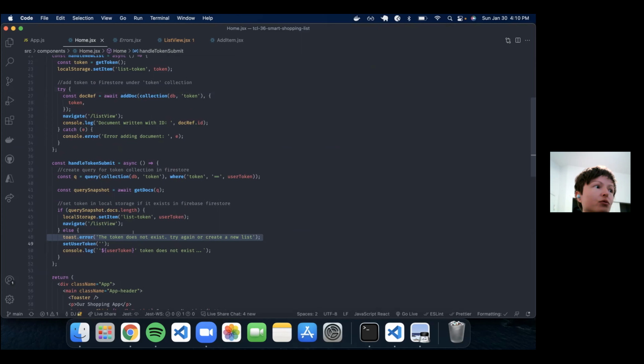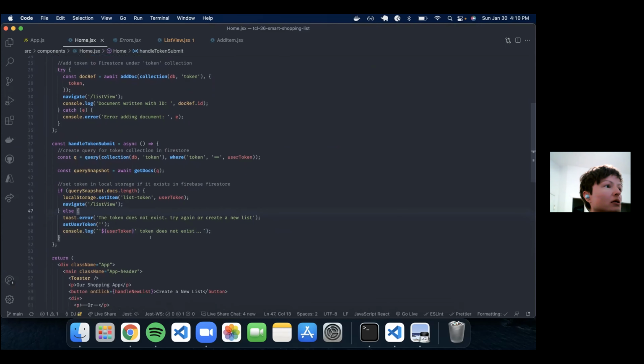In our case, we use Toast. It's a notification which says that the token does not exist, and we set our user's token to an empty string, and we also console.log this user token. For convenience, if you want to check what kind of token you tried. That's it.